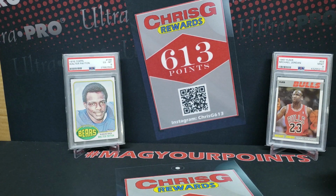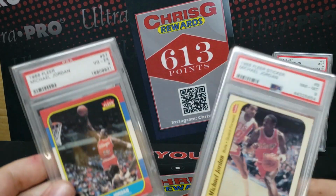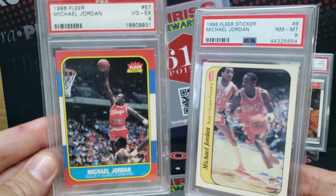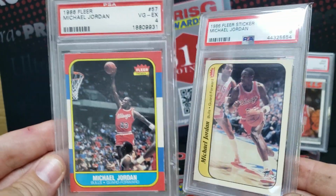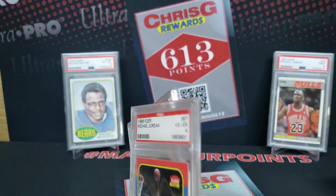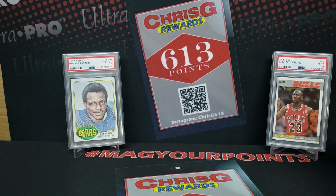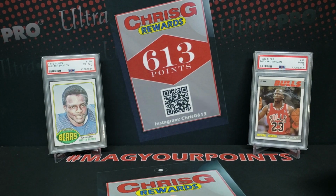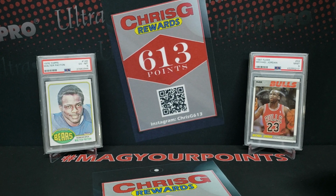So that is my PSA submission. Again, I'm very, very happy with it. I have a few more. I'm going to be throwing some more out to PSA. Takes a little bit longer in my mind than Beckett, but that's okay. I do have a Beckett order coming back in about a month, but I'm going to put together maybe a rather large PSA order for myself next time. Looking to grade some lower end cards for a better percentage and increase depending on the grade. So pretty excited to do all that.